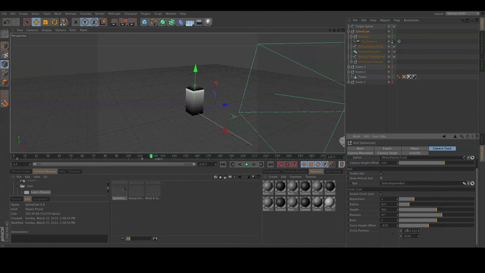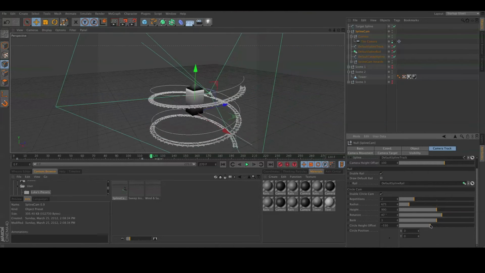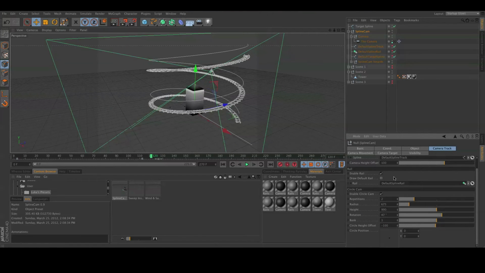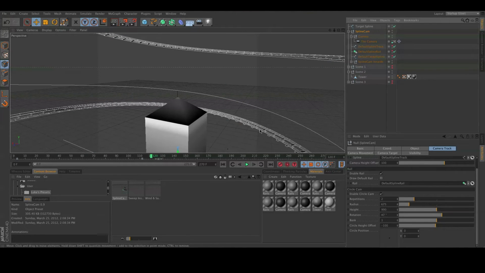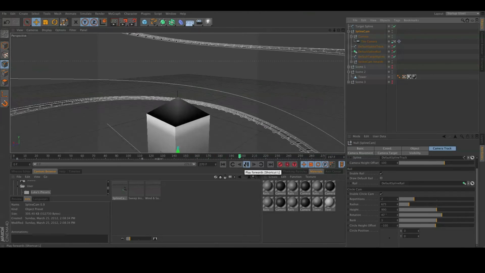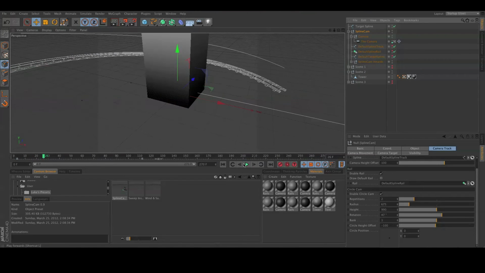depending on where you need it. I'm going to bring it back to 0, and I'm going to bring this, let's say, back to -100. And if we go back into our camera view and we hit play, you can see that we have a more interesting camera move. But let's try to maybe fine-tune that a bit more.